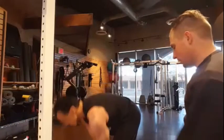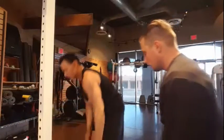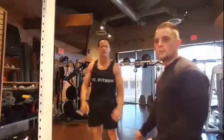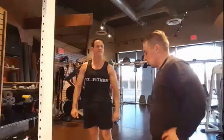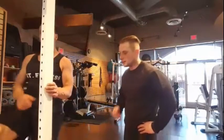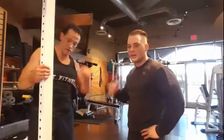Okay, finish out some chest. What do we call these again? Landmine. It's called landmine chest presses. You got landmine rows, landmine chest presses, you can do landmine shoulder presses. There's a few different ways to do it. So when you see the word landmine in any workout, it typically means that the bar is anchored like that.